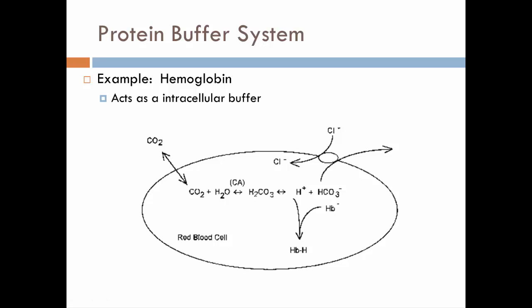Hemoglobin, we saw, works really well as an intracellular buffer. When we did carbon dioxide transport, we saw that carbon dioxide in water is made into carbonic acid, and those hydrogen ions that dissociate from the carbonic acid bind with the hemoglobin. This is what keeps the pH from becoming too low by a buildup of hydrogen ions: that binding with the hemoglobin. So the hemoglobin is a buffer, combining with the hydrogen ions, removing them from solution, so therefore our pH doesn't drop too low.